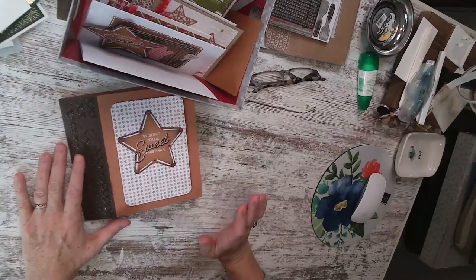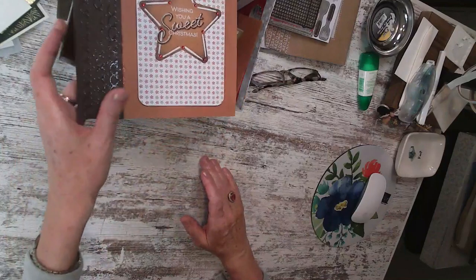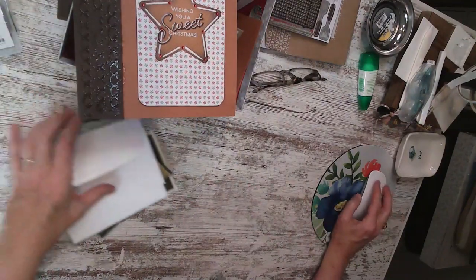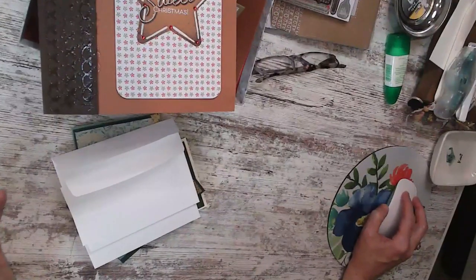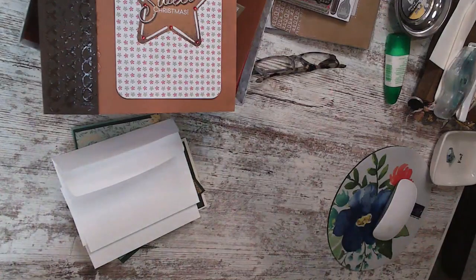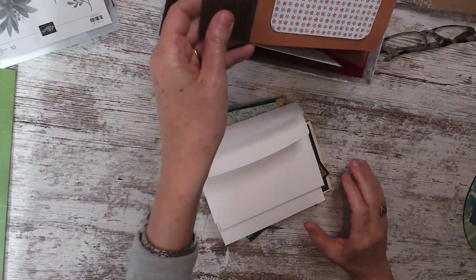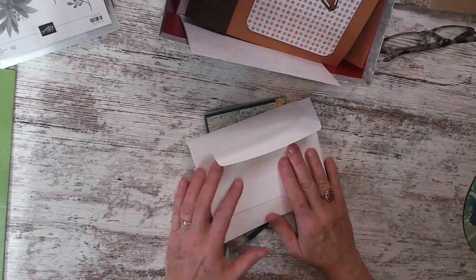So I'm going to show you some things I did for Club. I have a stamp club, and that's what I want to show you first. So I started this stamp club. This is kind of a new thing for me. So Club is $38. You get 6 projects. You get 6 cards. There's 3 projects, and you get 2 of each. So for $38, you get everything to make 6 cards of 3 different designs.